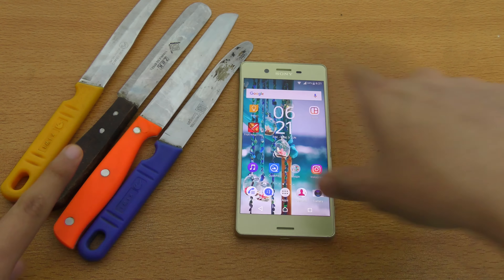That's why they do it — just to make it more shiny, I think. So if we just do a quick test here on the side, you can see it's pretty easy to get scratches on this phone. You can see the small scratches here. I'm not even applying that much force.